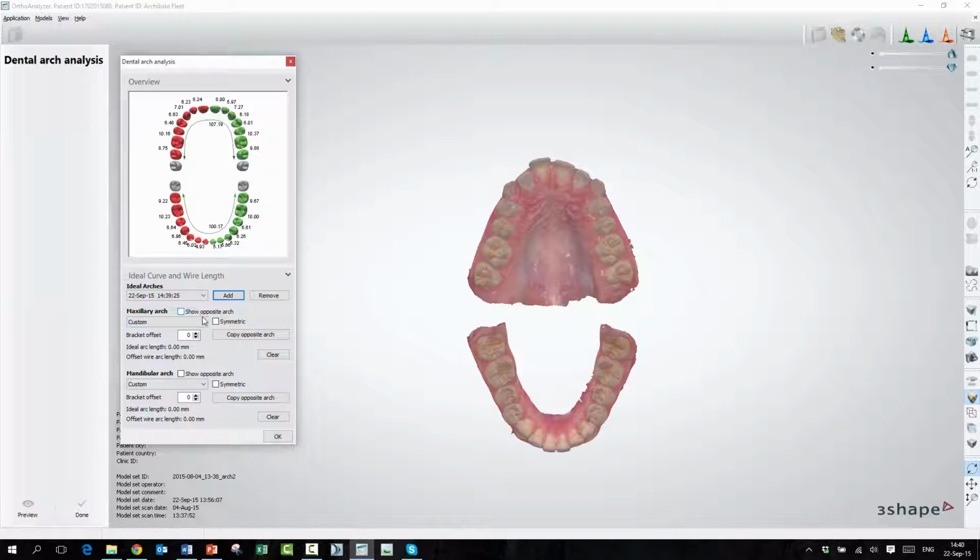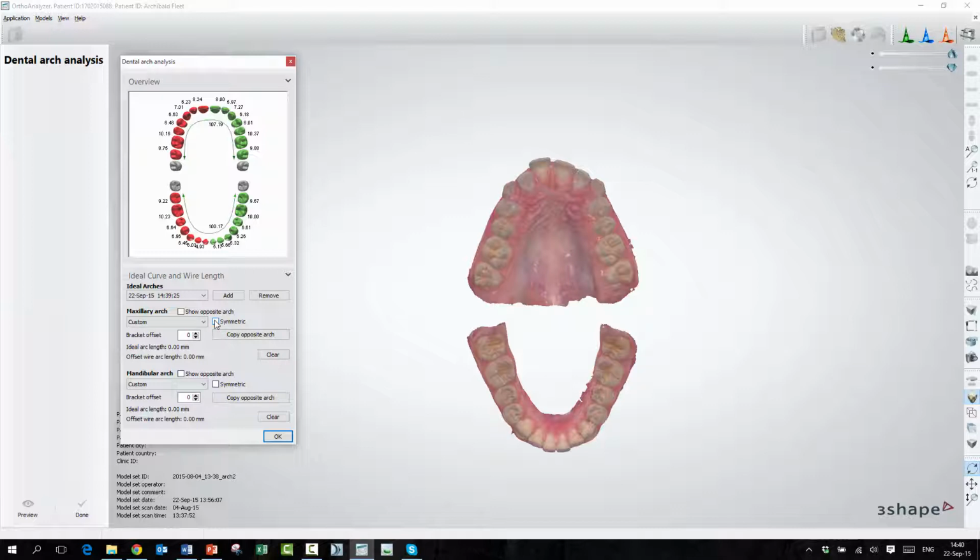So here we have some options. We can choose an ellipse form arch, a parabola form arch, or we can make our own as a custom arch. Okay. Yes. So if you want to make an arch, I can also choose symmetric. And before we can use the symmetric tool, it's very important that you have created some standard planes in the beginning. Okay. If you haven't, the symmetric feature will not work for you.